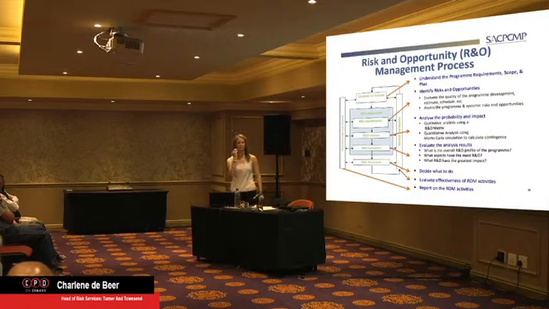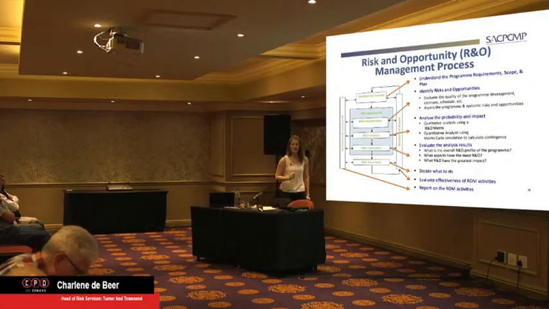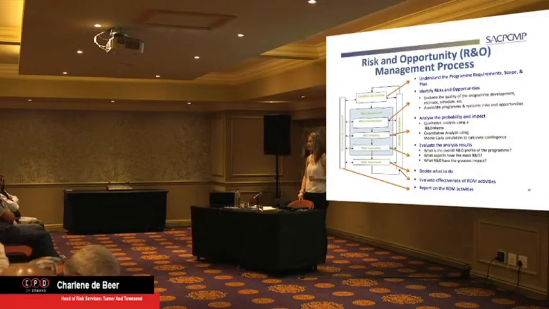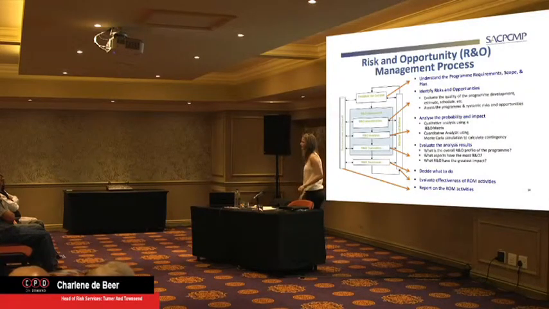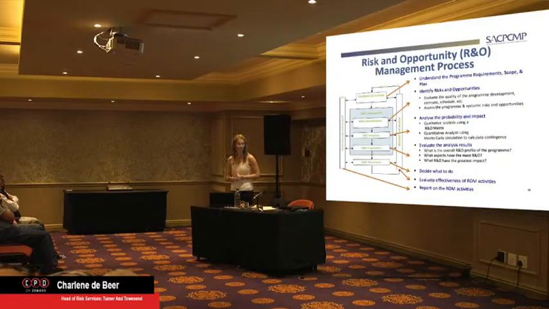So what I'm going to do is quickly run through the risk and opportunity management process, because if you look in ISO 31000, or even the PMBOK to a certain extent, you will all pick up on this process flow, and then of course a lot of the things we've discussed in detail already. So I'm briefly going to go through this. If you have any questions, please ask me. But then I want to move over to the quantitative side, if that's fine, okay? So I can show you guys on cost and schedule how we look at risks.